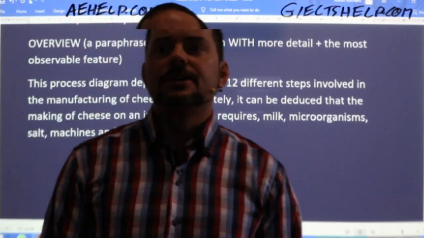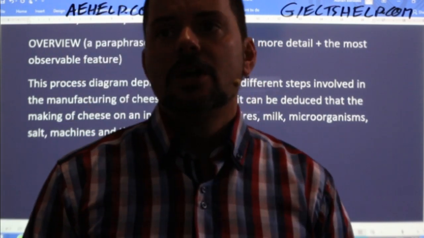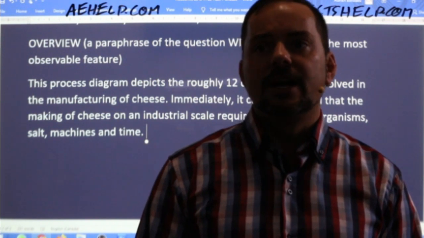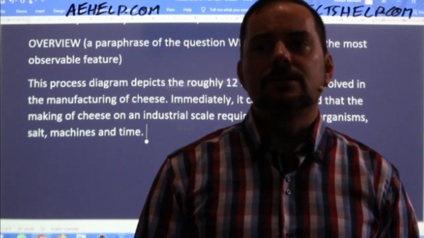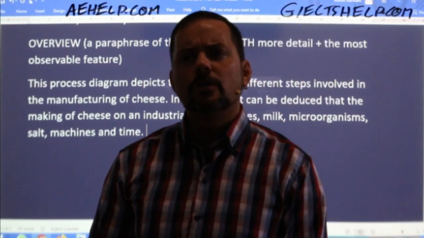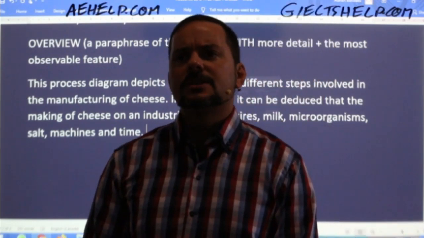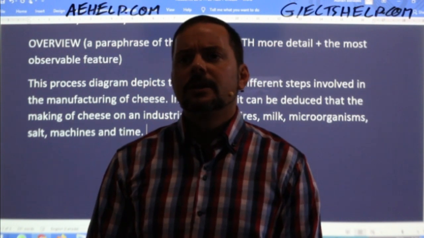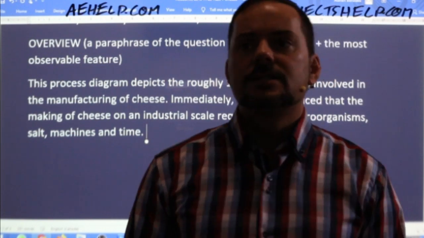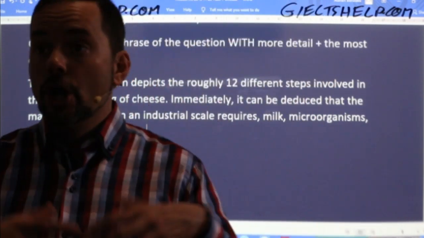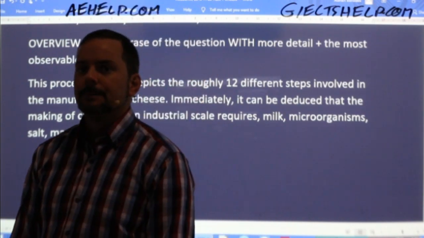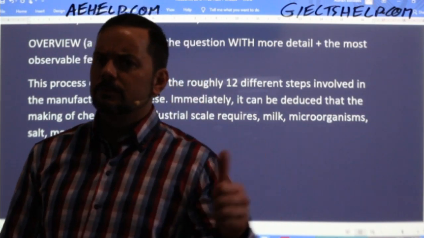All right, Anitha says the process begins with raw milk and the help of machines, microorganisms, and time. The end product is round cylindrical cheese. All right, Anitha, not bad. Don't write "begins with", just "the process requires raw milk, and with the help of machines, microorganisms, and time, the end product is cylindrical cheese." That's a good overview finish, okay, as well. So good job, students. Doing some really good work.